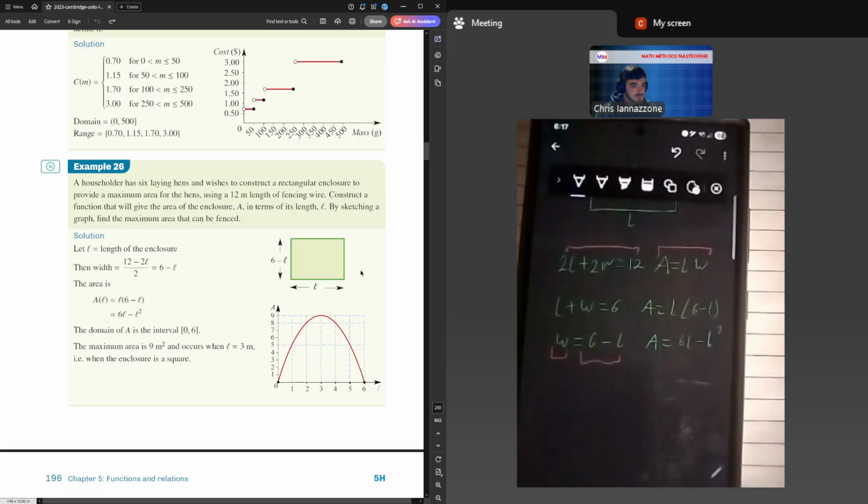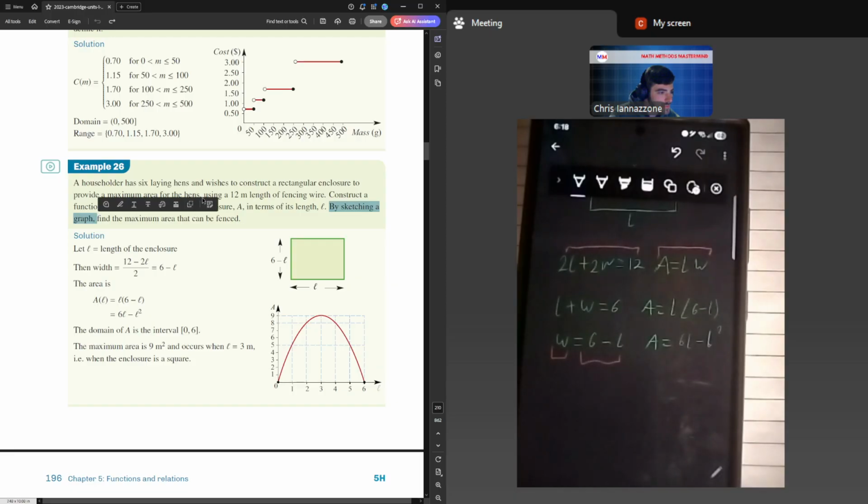So that's step one of the process done. We've constructed a cost function. Oh, sorry, not a cost function, an area function. It says to call it A. Yep, we called it A. Nice and easy. Oh, this one did actually say to get it in terms of length. That's what I get for not reading ahead. But yeah, fair enough. Lucky us, we picked the right one.